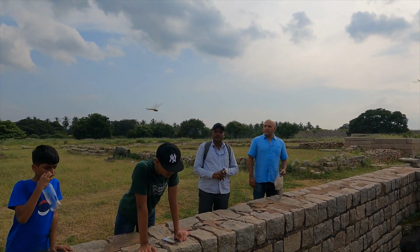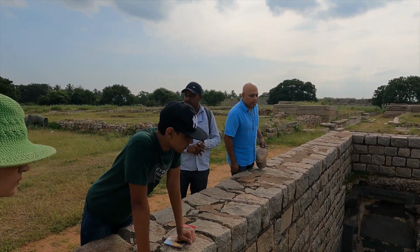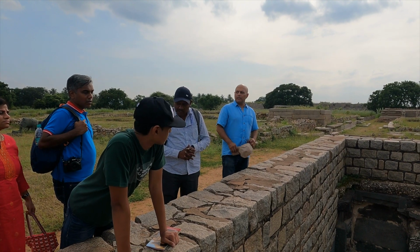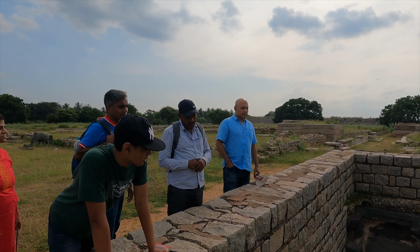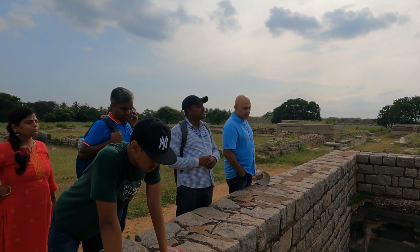During the Vijayanagar period, the naval kings, ministers, ambassadors, and messengers, when they came to Vijayanagar, if they wanted to talk about any confidential matters with the Vijayanagar kings individually, they used this chamber. Especially this chamber, they built with green basalt stone. The green basalt keeps it cool inside. And also it has an echo.